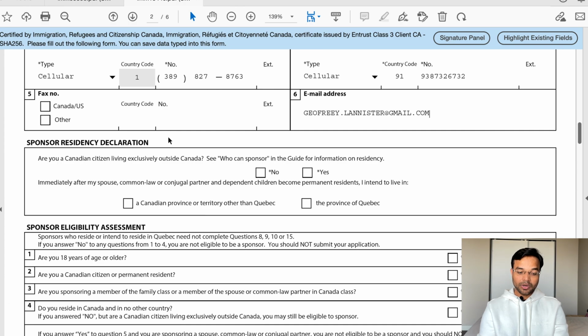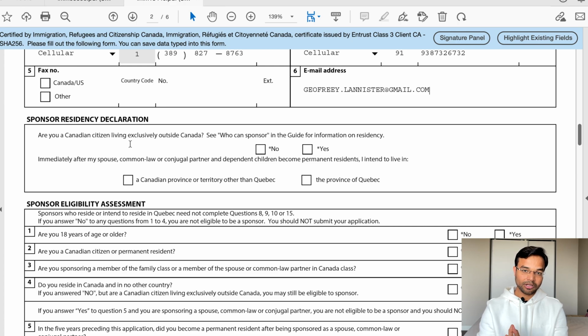Now this question says, are you a Canadian citizen living exclusively outside Canada? Now it is really important that you provide the right response to this particular section. If you are a Canadian citizen not living inside Canada but you are living outside, you have to show in your file that you have all plans to come back to the country once your application is processed. Now this is not an option for a permanent resident because a permanent resident has to apply if they are inside the country and not outside. So if you are saying that you are living outside Canada and you have also provided justification that you are going to come back to the country, you have to provide a response to the next question, which asks which is the place where you would want to stay after you come back to the country. It could be a Canadian province other than Quebec, or it will be Quebec. So in this case, we are just going to select that the sponsor lives inside Canada.